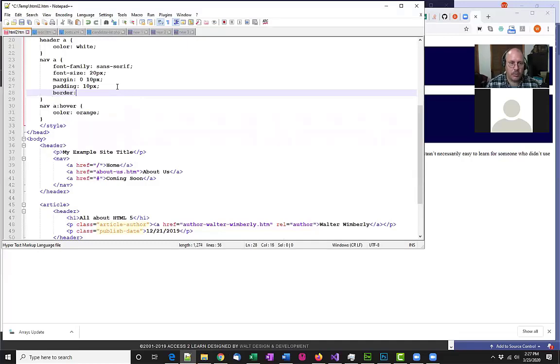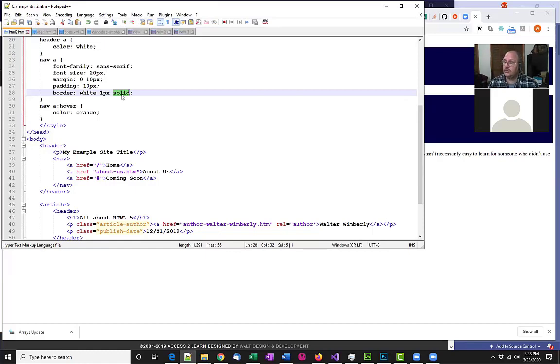And I'm just going to specify my border is going to be white, 1 pixel, and solid. Okay, and this is just a shortcut. I could specify border-color and then specify the color. I could specify border-width and border-style to define my pixel width and what type of border I'm using. Or I could just put them in like this. It's faster and easier just to write when they're all going to be on all 4 sides the same.